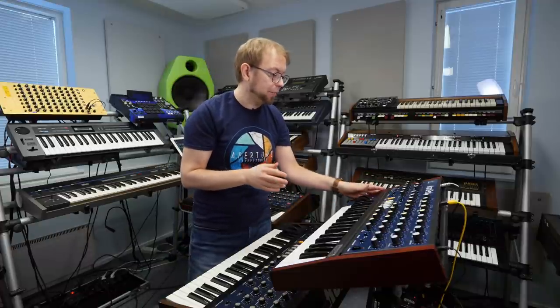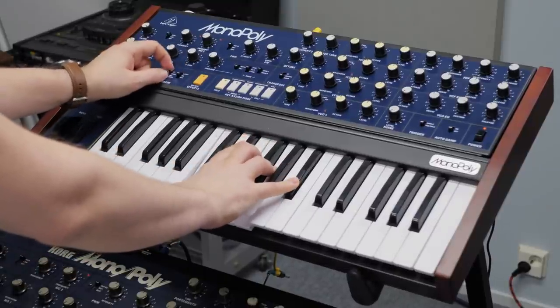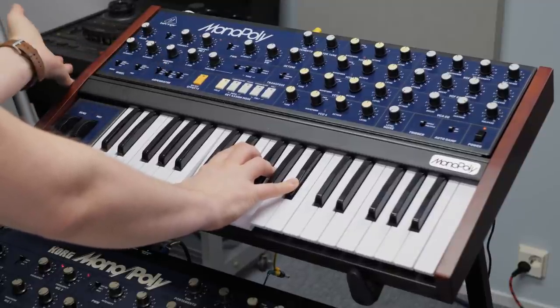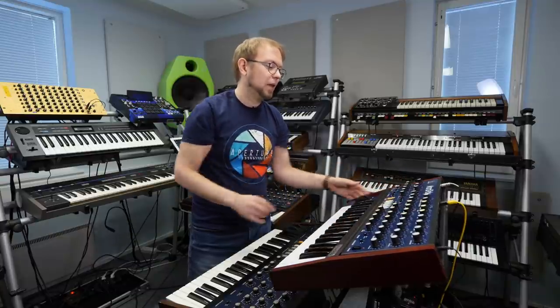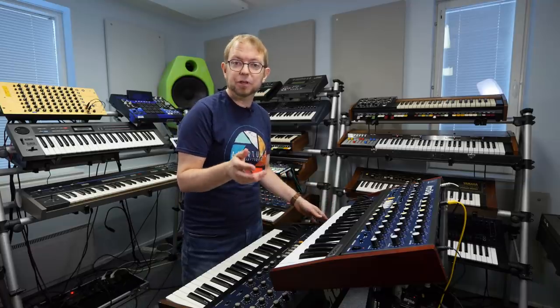Alright, let's check out the arpeggiator at the same time while we're here. So you have a downwards pattern, upwards pattern, up-down pattern, one octave range, two octave range, and full, which means four octaves basically. So it's a simple arpeggiator, but with the key assign mode and the arpeggiator, there's a lot of fun to be had.